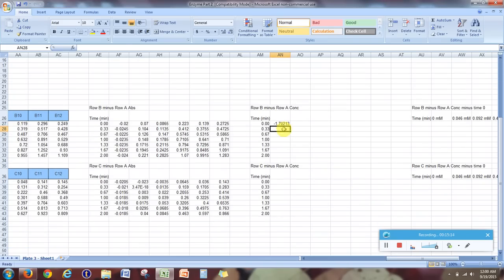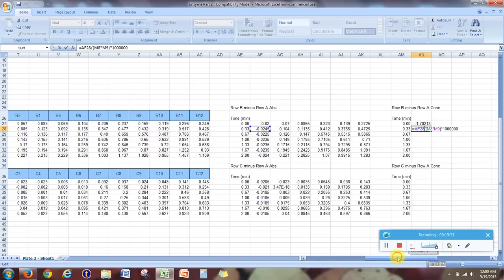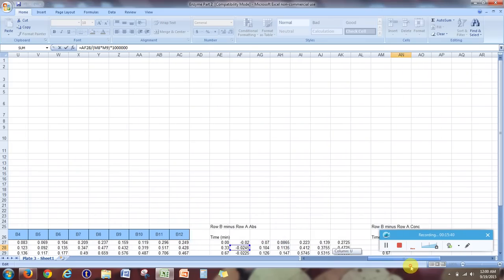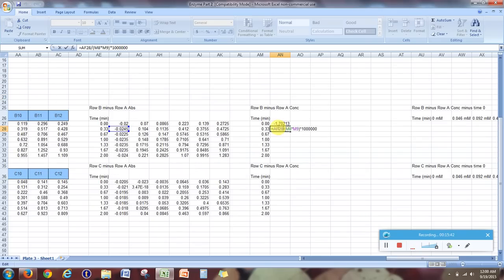Now, one thing that, like I said, we introduced in the previous video was the use of the $ sign. So if I just copy paste this down below, I'm getting garbage. I'm getting garbage because it changes which cell it's pointing to. So when you copy paste a formula, it changes the formula as well. And you can see these have moved. Now this one's not pointing anything, and it says can't divide by 0. So the solution for that is the $ sign. So first let me undo this.